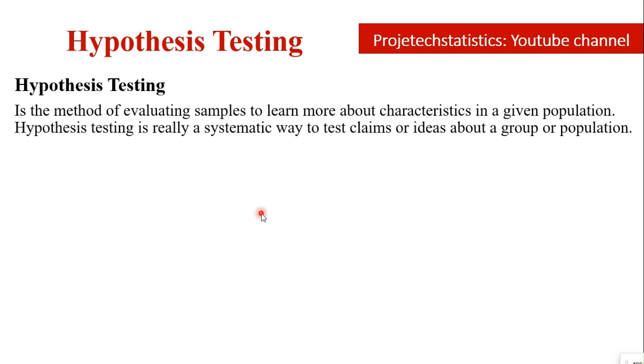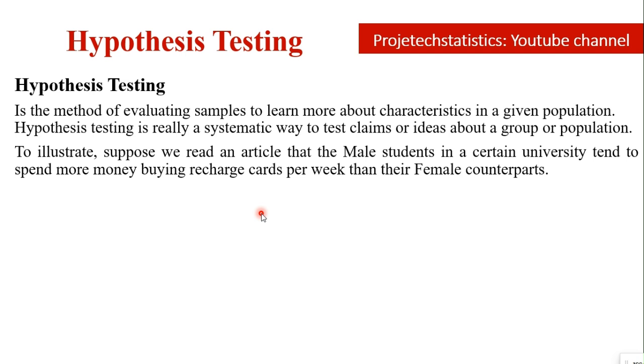Now, having known what a hypothesis is, like the claim, our expectation from a situation or an event, we have to test the hypothesis. Testing the hypothesis is a method of evaluating samples to learn more about characteristics in that given population. Hypothesis testing is really a systematic way to test claims or ideas about a group or population.